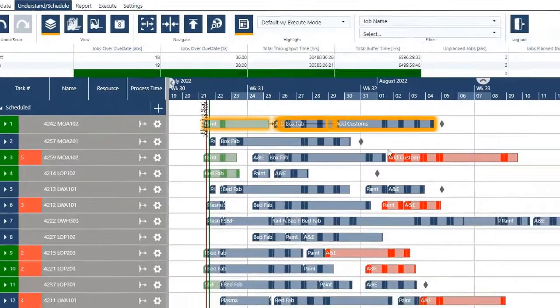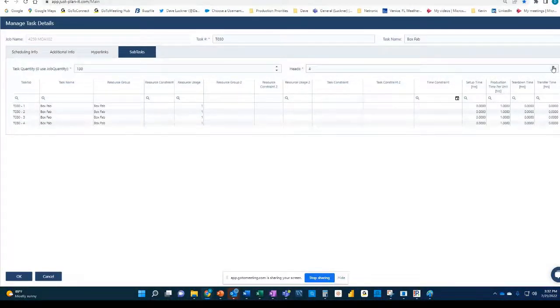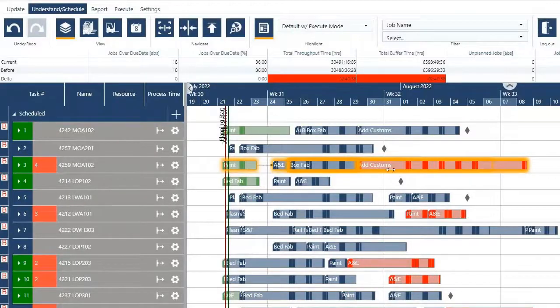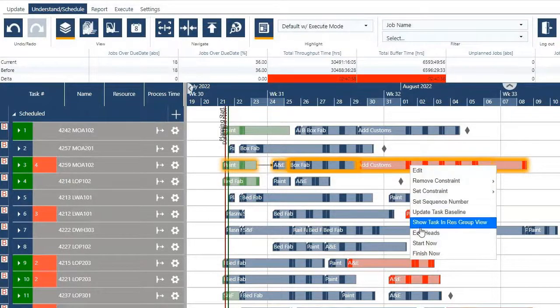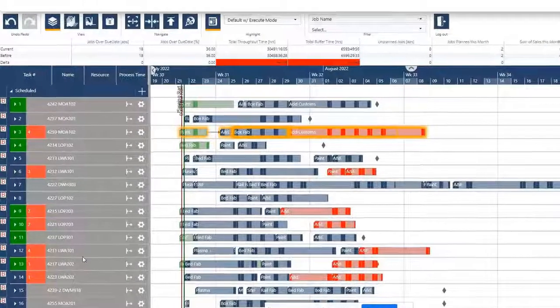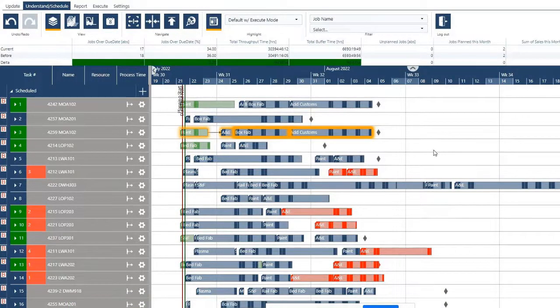And you could do similar changes to many jobs. You don't have to go to the detail I did, but you could come in here and just say edit, change, and I can just say, okay, I want to add 4 here to this particular one. And you notice that it did bring it in sooner, it's 4 days late, but it didn't make it on time. So I'm going to edit the heads here again and add another head here. Let's go here, 3 heads on there. Just say OK. And you see now that I've got my schedule on time for those two. So that's how easy it is to schedule using the heads functionality, or people functionality.